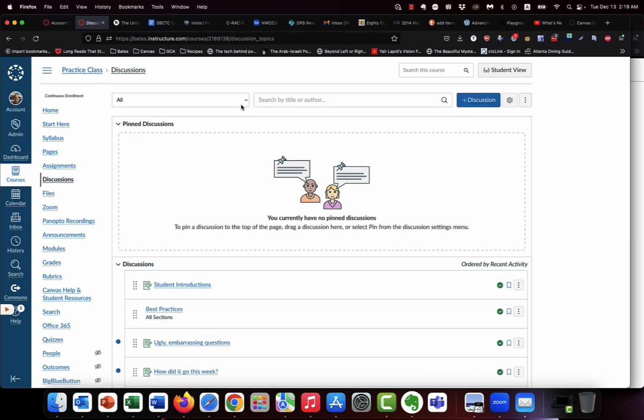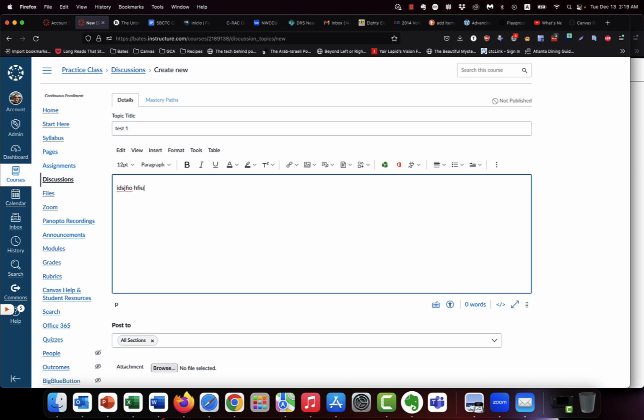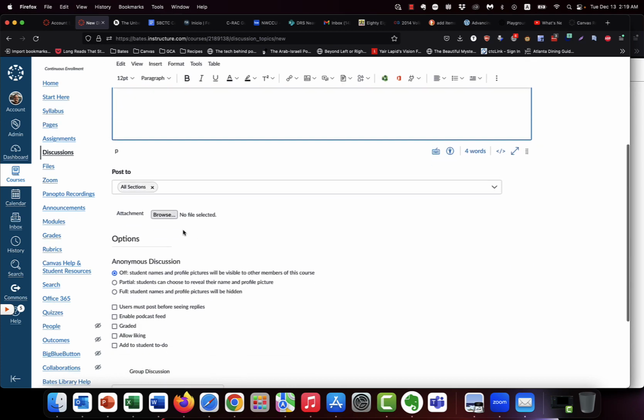All right, so when I click on discussions and start a new discussion, it looks pretty similar, but the one thing I think you'll notice is you have anonymous discussions. So that is exactly what you think. You now have the ability to create anonymous discussion boards. The default setting is off, meaning it's the exact same that you've always done. Anonymous is off. You'll see the students' names. You'll see the profiles. It's exactly what you've always had.